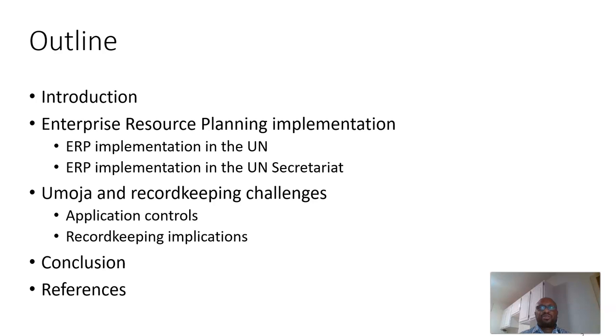I'm going to speak about enterprise resource planning implementation, but before I do that, I'll have some introductory remarks and then speak about how ERPs have been implemented within the UN and specifically the UN Secretariat. And the system that has been implemented is known as Umoja. I will speak about record keeping challenges, particularly those related to application controls, as well as record keeping implications using archival science concepts. I will end with some concluding remarks and then a list of references.